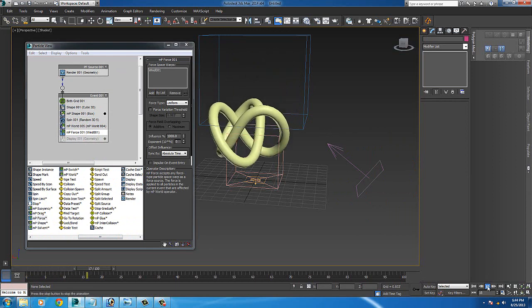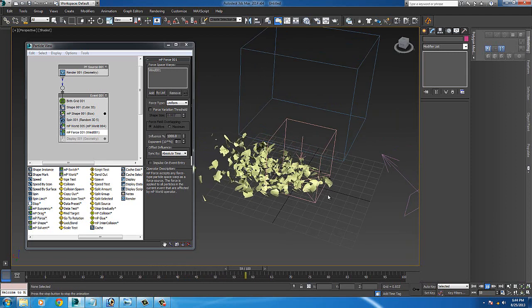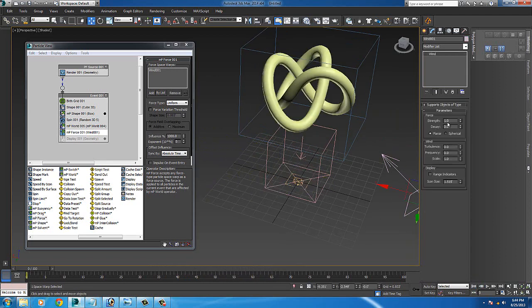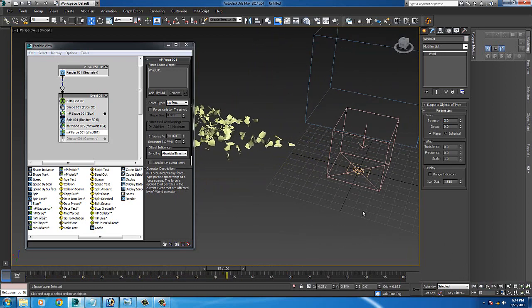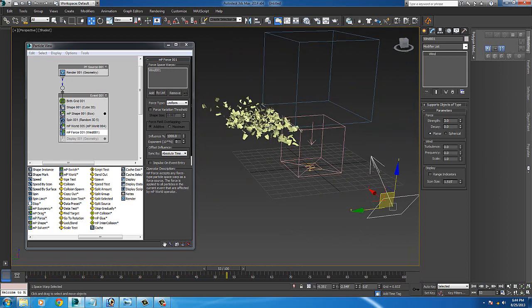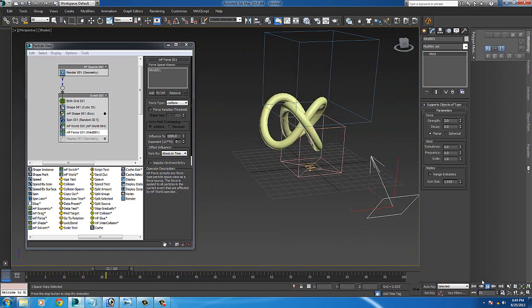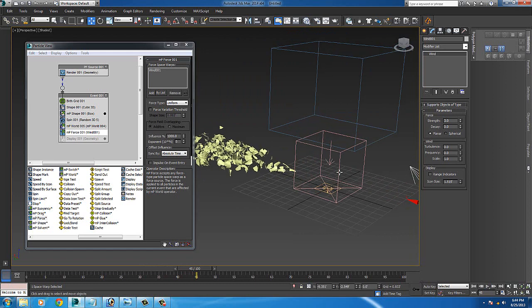Alright, and then if we play, yeah, the wind blows it, and it continues to blow the pieces. And then we could turn it up even more. Play. So, for a quick effect of something breaking, and if you had a shell on this and they had some volume to it, that's a real easy way to break things up and be able to fly the pieces around and do things with them.